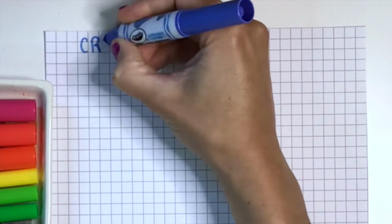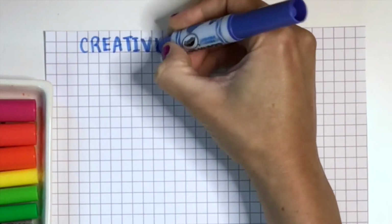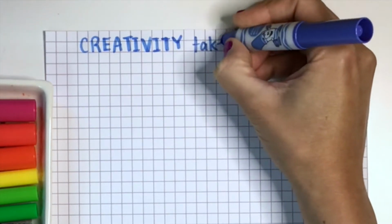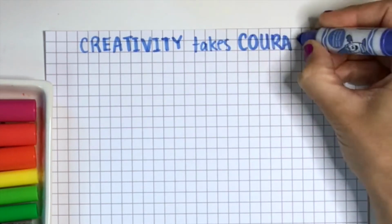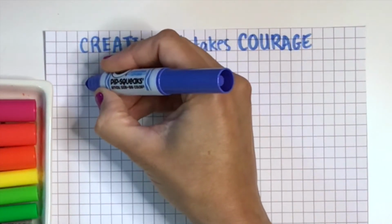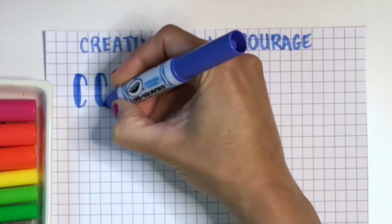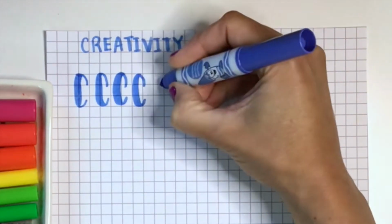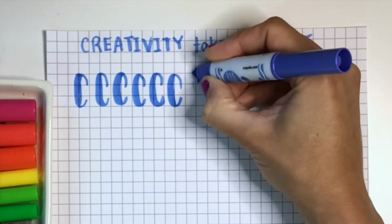On another piece of blank paper or graph paper, let's practice our actual lettering. I'm going to write out the phrase, "Creativity takes courage," which is a quote by Henri Matisse. I'm putting this up here, that way I know which letters I need to practice. I'm going to start with a capital C. So I'm going to press gentle and thin up and then press heavy when I come back down. Continue to practice your letter C until you're happy with how it turned out.